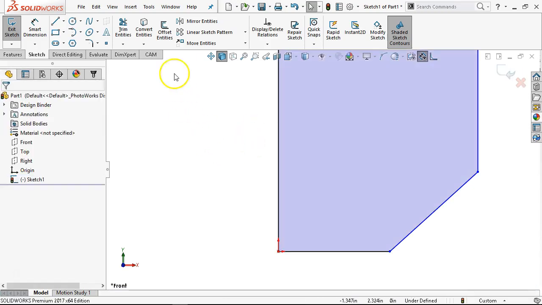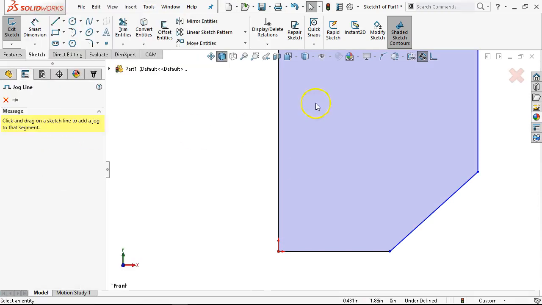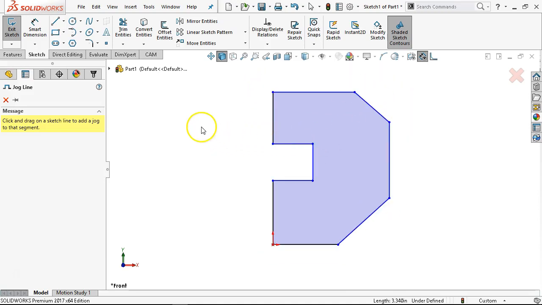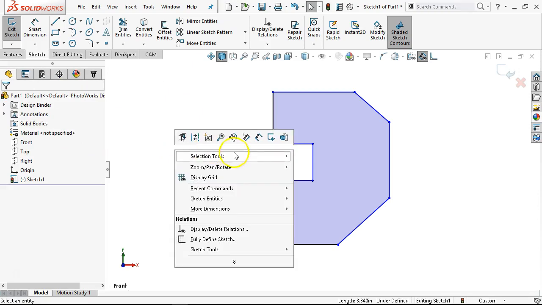All right, let's try that again. Tools, Sketch Tools, Jogline, wait for it. There we go. I'm left clicking, holding down, and dragging the rectangle so that when I click again, it trims out the in between and gives me the 3 lines. Probably took as long to go find the command as it would to draw the 3 lines and trim it out or leave it split entities, whatever. All right, so not a big deal, but if you were doing a lot of these, it is a handy method of going about it.